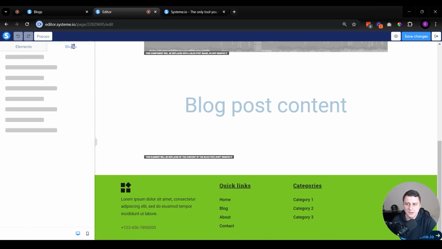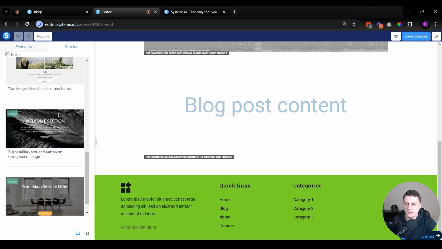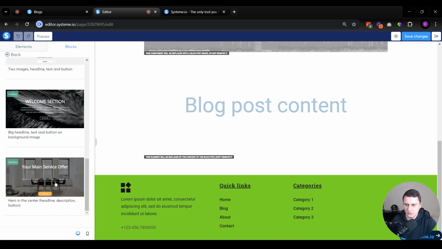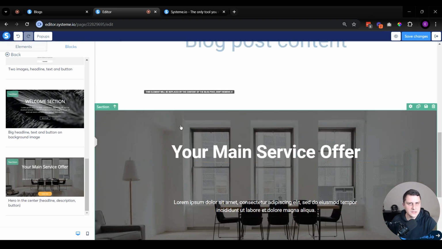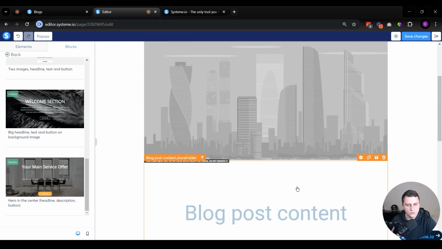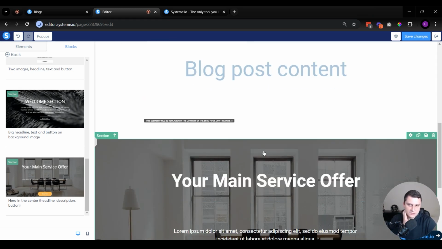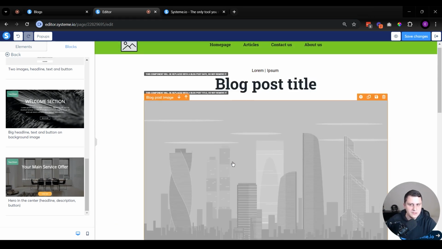So you can add in a section. Let's click on blocks. And then, I don't know, welcome, for example, right? This will not be the best example, but let's say under each blog post you want a section like this. It's a call to action where you add in, hey, if you like this, sign up for a newsletter, right? And then you can add in more copy in here. So you can add in more sections, but this will be the default layout.